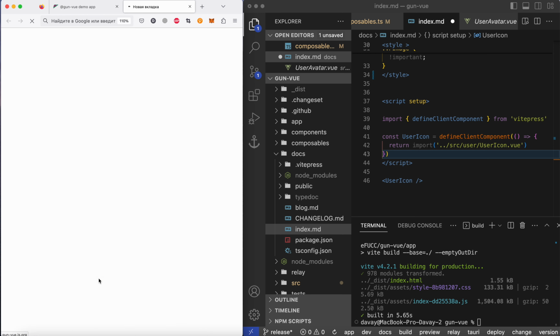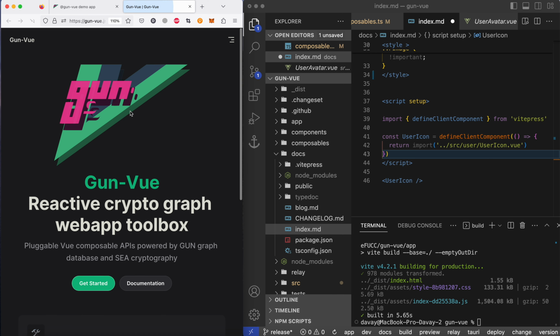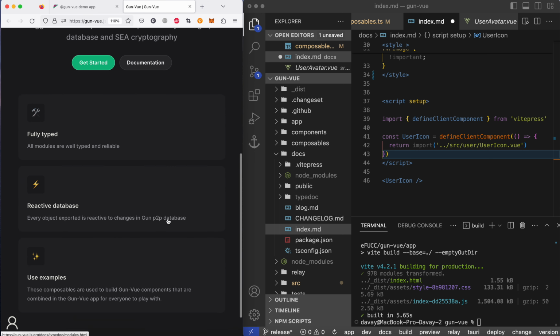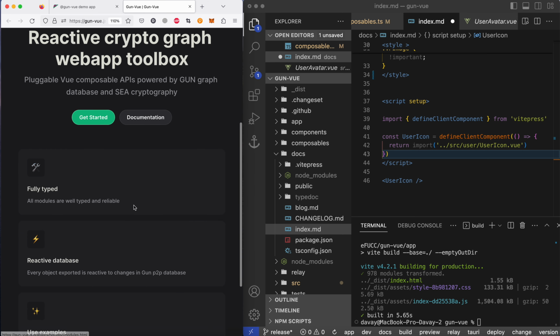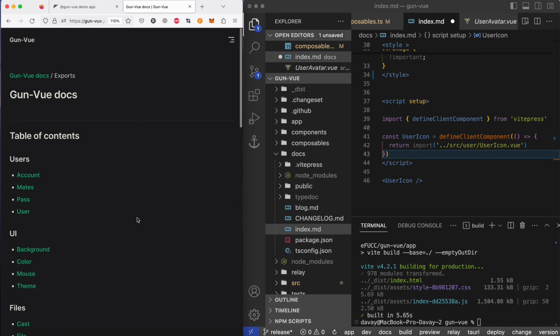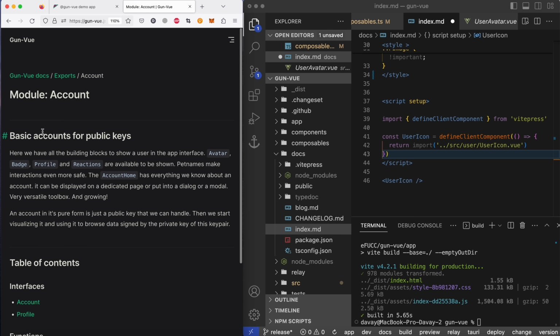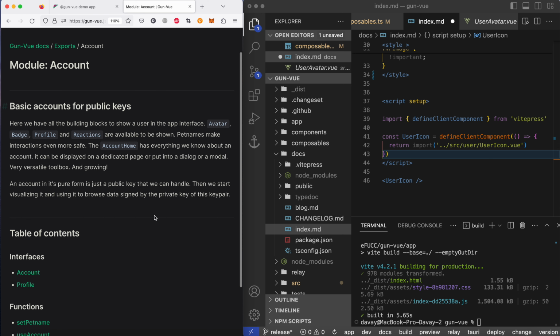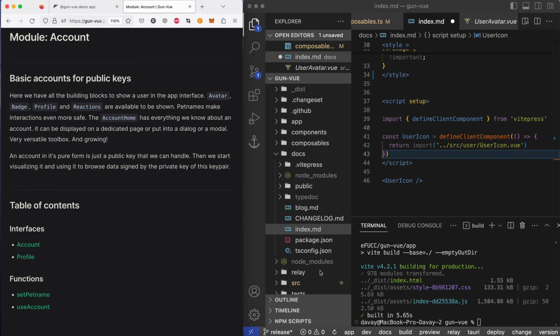So we can go to the docs, gunvue.js docs, and here we have the docs. I'm trying to fill it up with information just in the code itself, in the source.